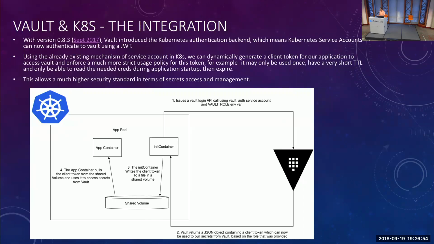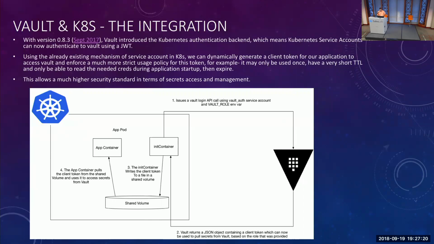So the challenge that we had is, okay, we have that token now. It can be used only once and we can use a service account, but we have 15 clusters. We have a lot of applications and deployments basically in Kubernetes that are running. How are we automating this? How do we avoid changing the code of applications? So what we introduced is something, I guess most of you know, an init container in each deployment.